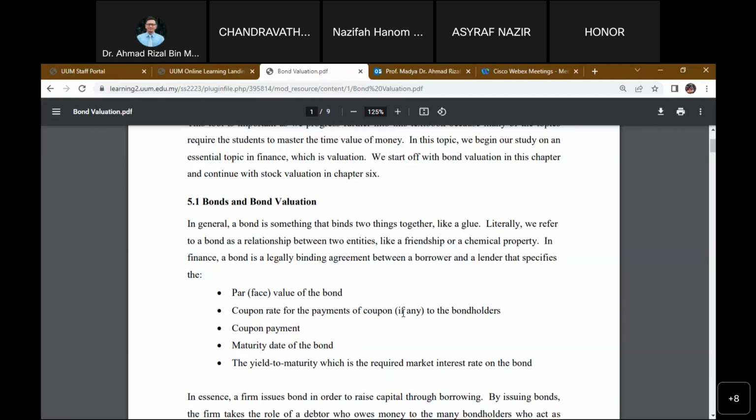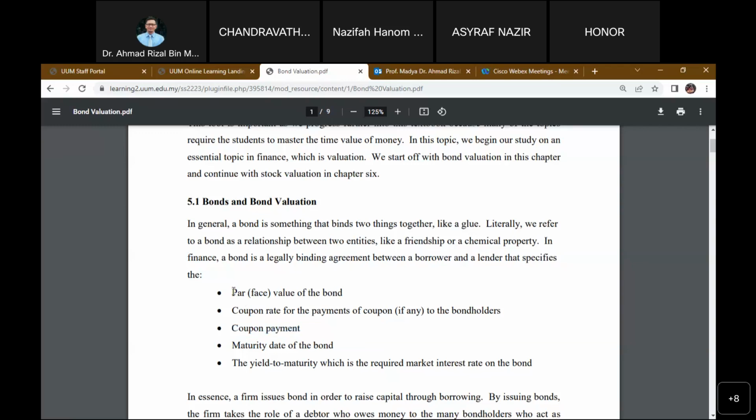By borrowing the money from the bondholders, there are terms and conditions. There is an indenture or agreement that binds you with the bondholder, i.e. the term bond. Meaning by issuing with certain stipulated features and characteristics, you have to fulfill certain obligations. Among others, you have to pay what we call a coupon payment, which is basically an interest. So you have to pay the lender some interest, normally an annuity, every 6 months or every quarter or every year at a certain fixed amount. That is what the bondholder will get from you, the issuer, whenever they purchase the bond.